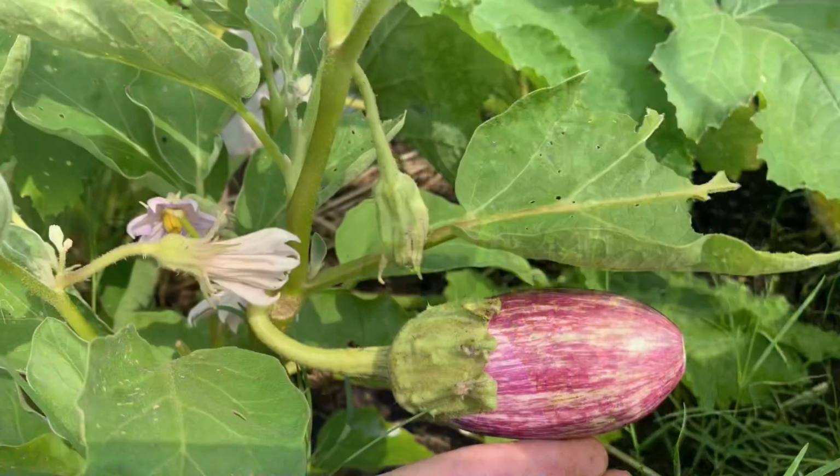I've never grown eggplant before, and Jill did such a great job on getting the seed. She started it from seed and it was a great healthy plant when we got it, and it's growing so well, and I really hope she could see this eggplant. So if y'all can let her know, we have one of her plants and her eggplants are growing and it looks fantastic.